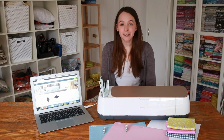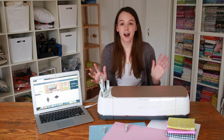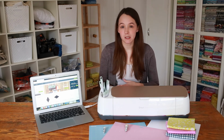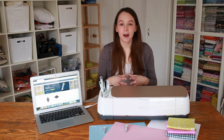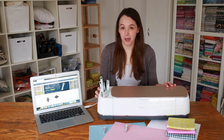Today I'm back to share my next project that I'm making with the Cricut Maker Machine. As I talked about in my last video, I'm going to be making an English paper piecing project. I don't really know what I'm going to do yet with the motif that I'm going to stitch up, but I'm really excited to cut out both the paper pieces and the fabric pieces with the Maker Machine.